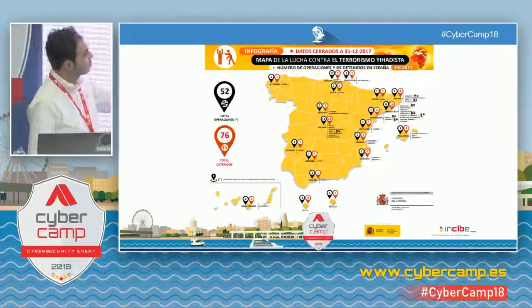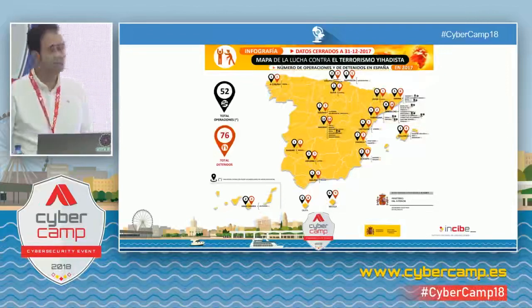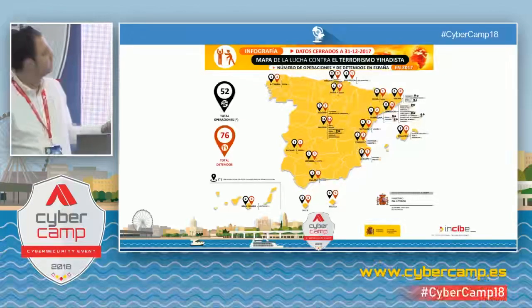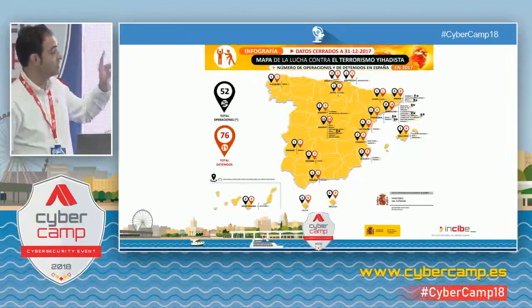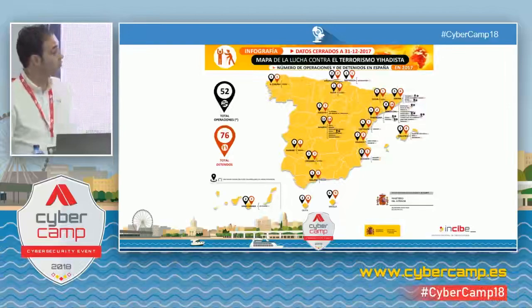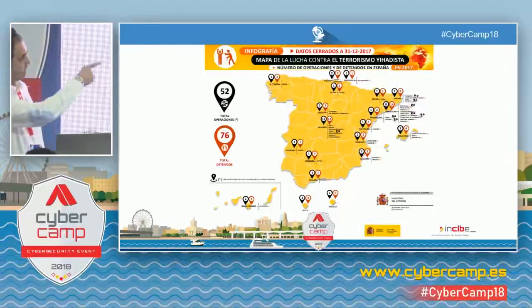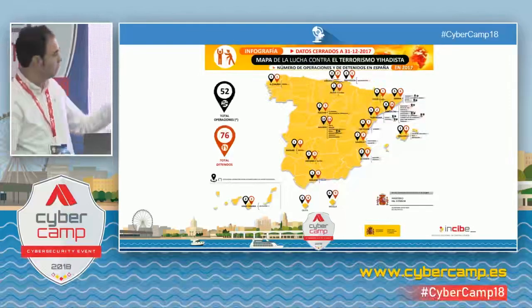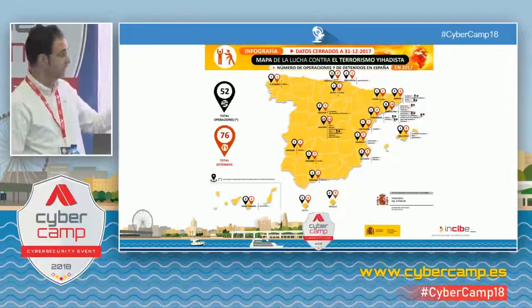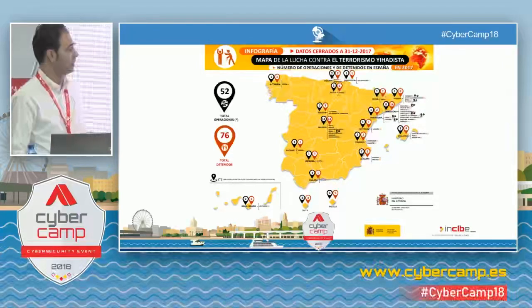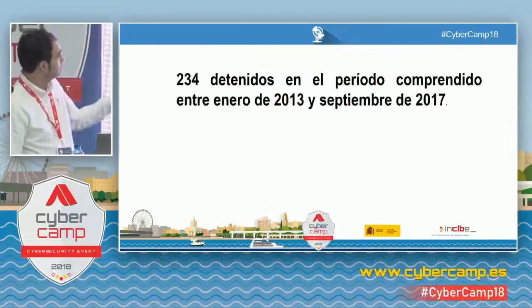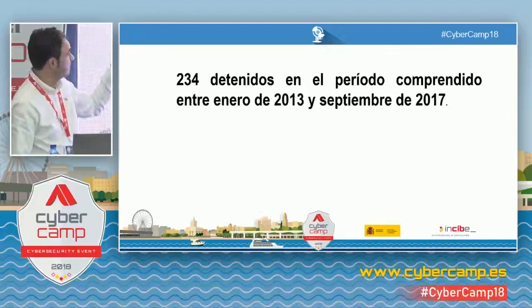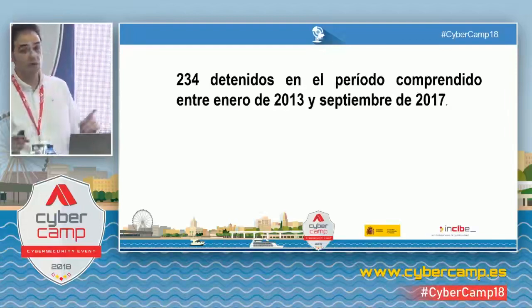I don't want you to think so much about the actual details, but I just wanted you to see that there's a very homogeneous distribution of the different operations. On the eastern coast, Catalonia, up in the northeast, and in Madrid, the capital city, logically, there's a higher volume of people who've been arrested accused of jihadist terrorism.